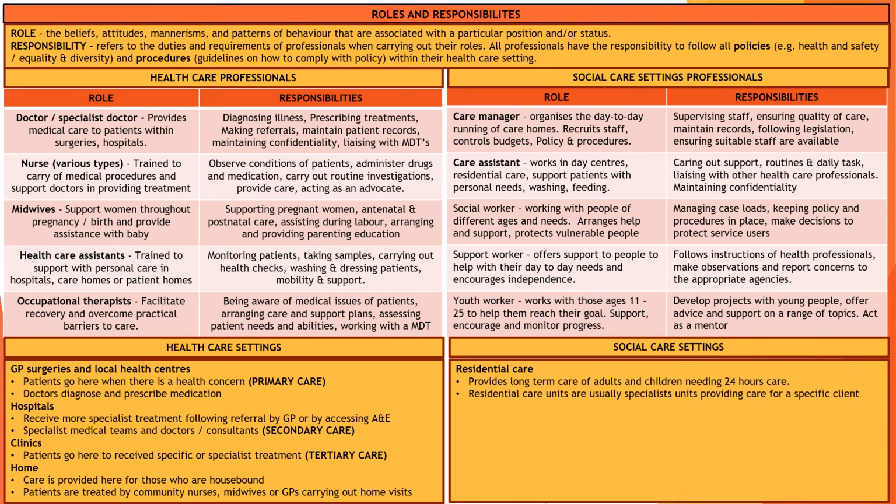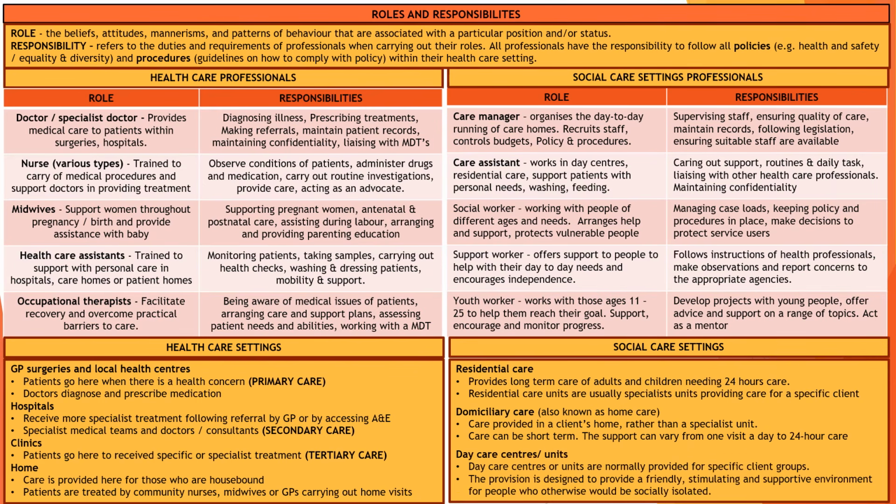And for last but not least, the care settings. So residential care is a setting where adults will go, or children can go, if they need 24 hours of care. And again, these users are generally specialised to provide that care. Domiciliary care, known as home care, this is the same level of care being provided, but often it's more likely to be done in a client's home than a unit. It could be short term, it could be one visit a day, it could be several visits a day.